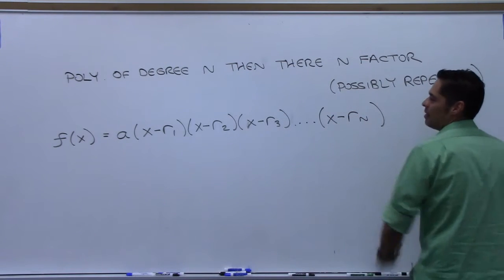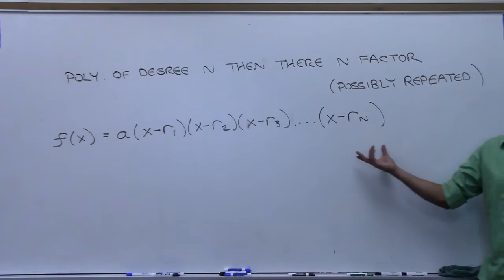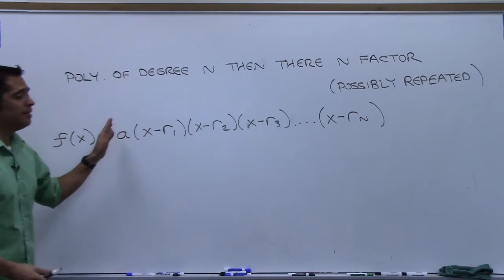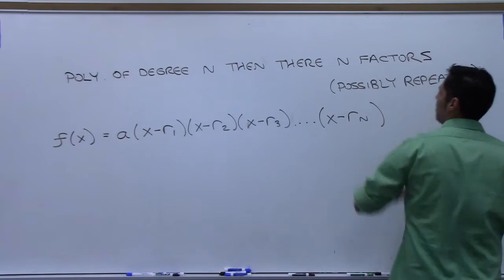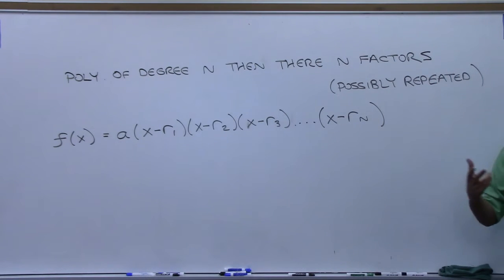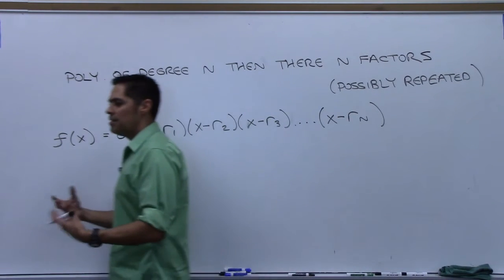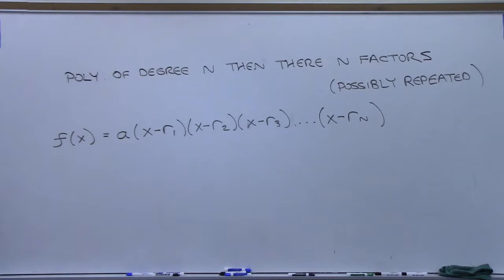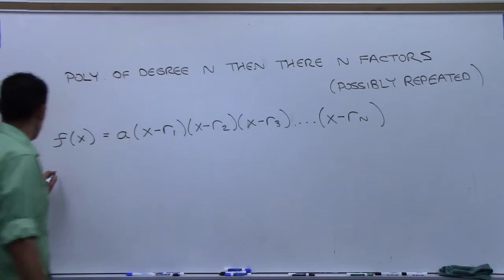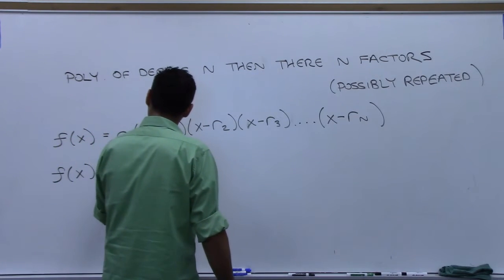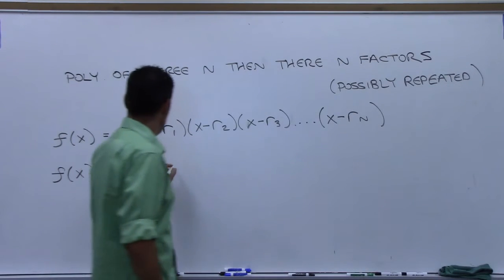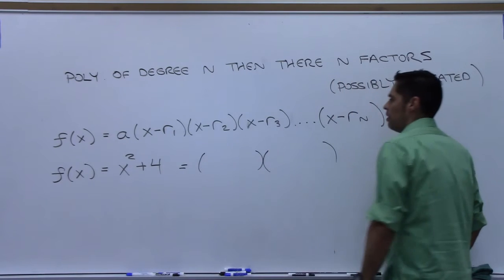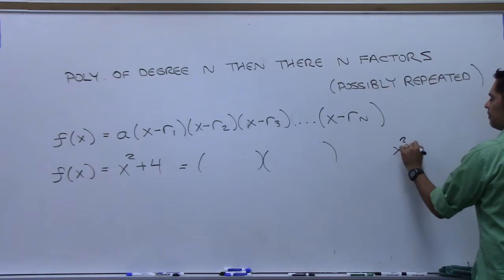All right. This is what this is saying. If you have a polynomial function of degree n, there are n factors, some of them possibly repeated. They call it the fundamental theorem of algebra because this is a fundamental theorem. It's guaranteeing you are always able to factor an n degree polynomial into n factors. So when we're sitting back here and saying, hey, I don't know how to factor that, that doesn't factor, this guarantees you can, but you have to be willing to put in complex numbers. Let's see if y'all can guess what it would be. I want to know when it's 0, right?